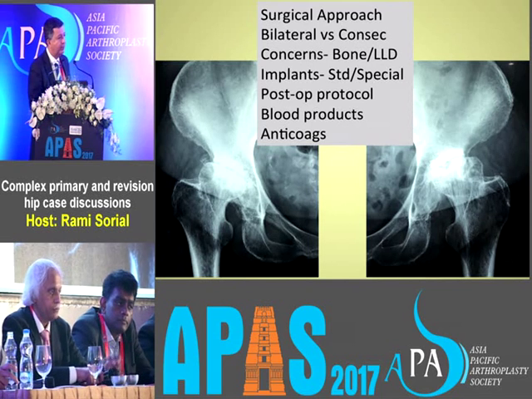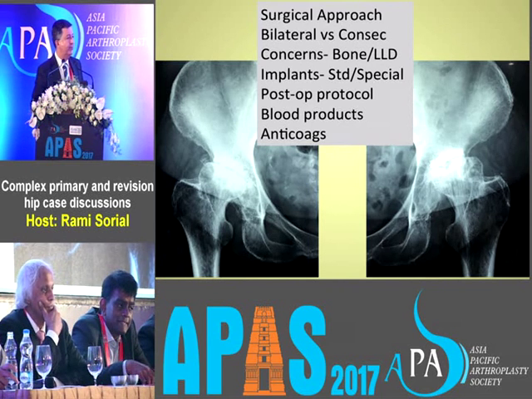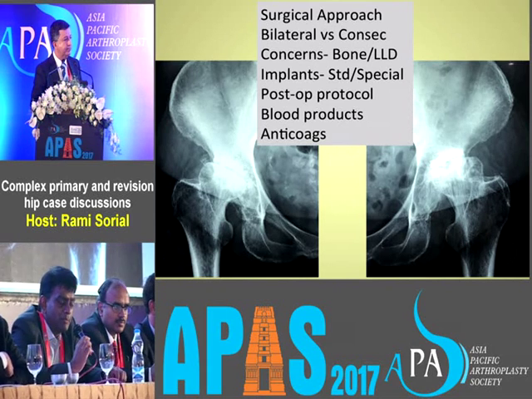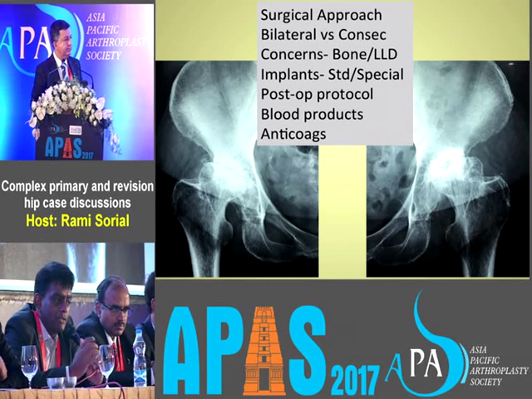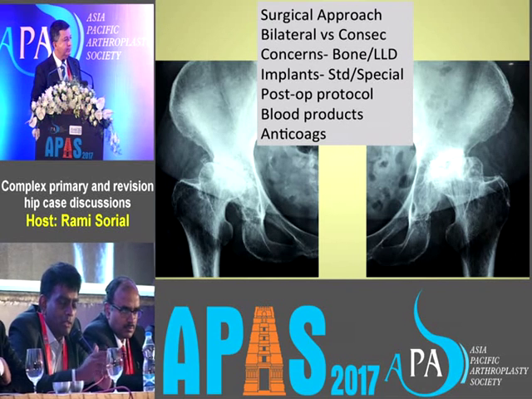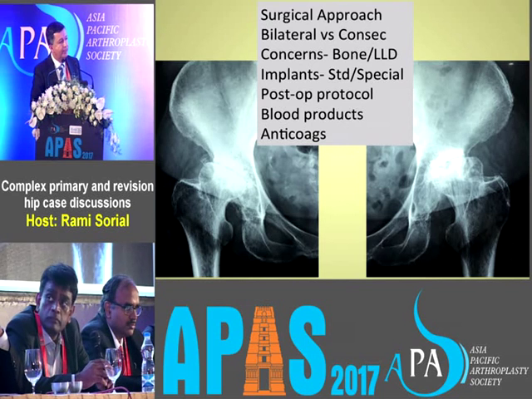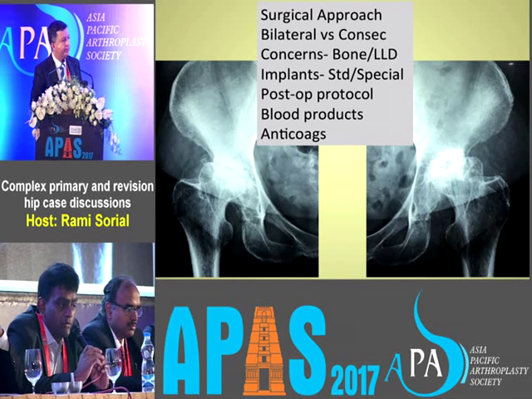Vijay, is there any role for bilateral in certain patients that present with dual pathology? I suppose there is, but I'm not fond of that, so I very rarely do that. But I would take on the shorter hip first whenever I need to do both in a staged manner. I would do the shorter side first so that the limb length discrepancy isn't that great, and that has worked well in my hands. Mm-hmm. And your choice of implants? Choice of the established standard socket, maybe Pinnacle. I would certainly keep an SROM ready and handy.